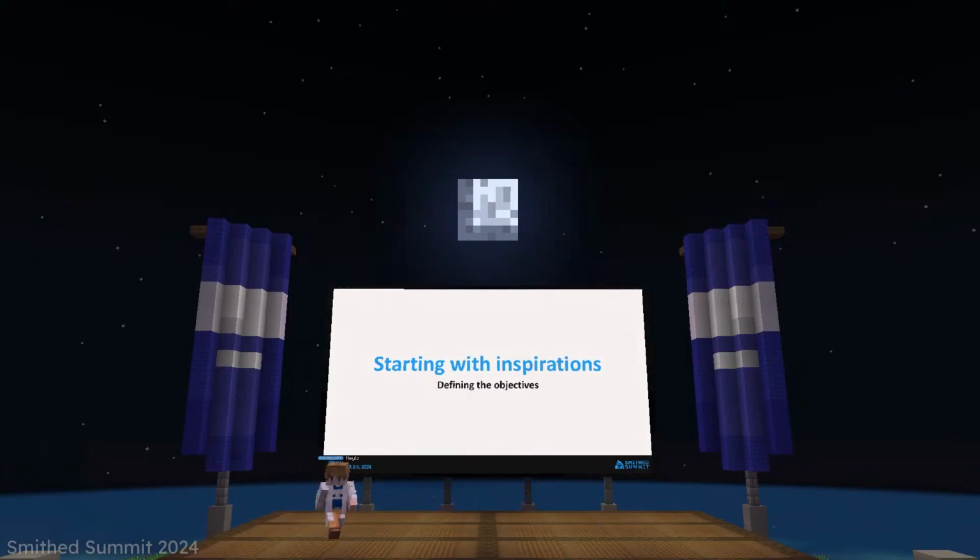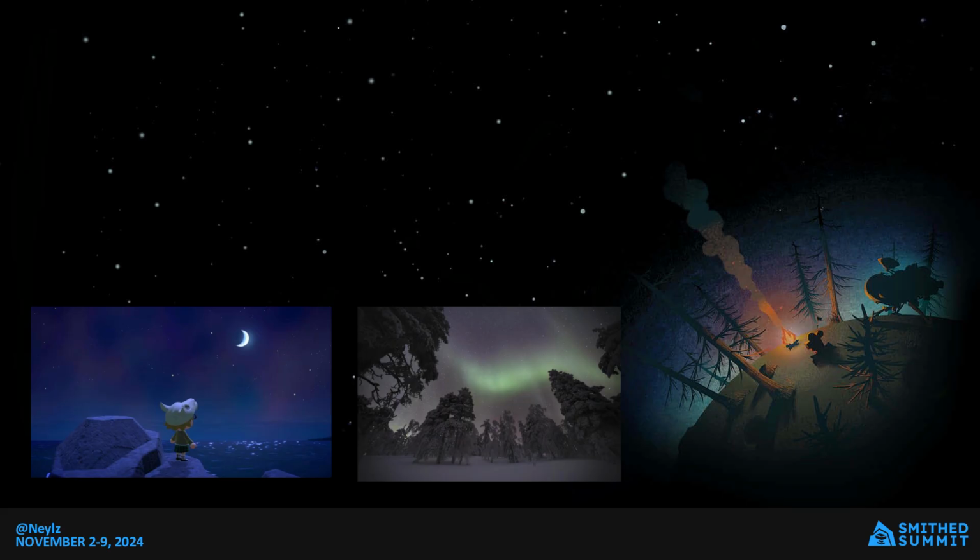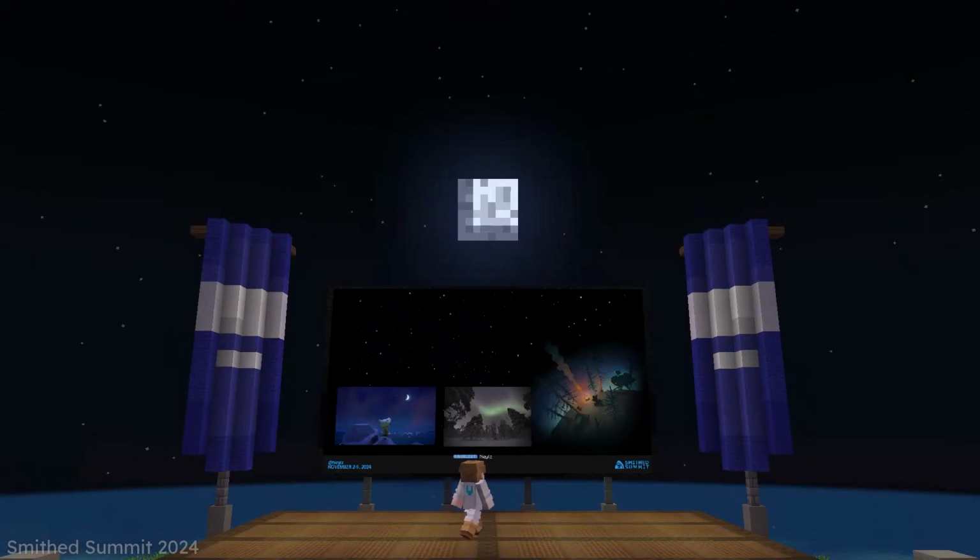When you start defining your inspirations, it's like defining a global theme for a map. Artists create a global experience with their models and textures, starting from their inspirations. For that, I defined this quick mood board with two main inspirations: Outer Wilds, a really great space exploration game, and the night sky from Animal Crossing, which is a really calm game.